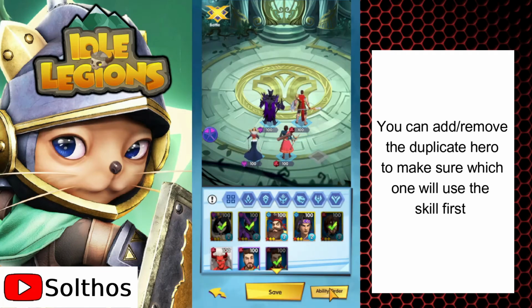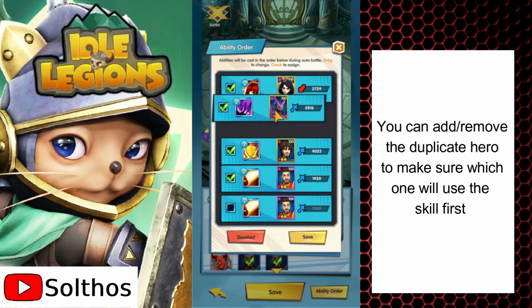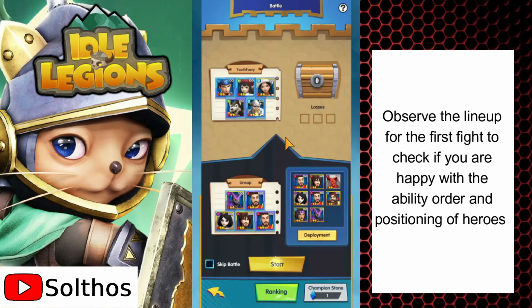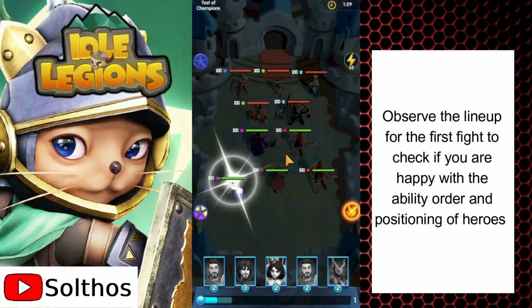So I'll take this out, put him in, and now you know the Ali in front is the one using the ability. Just uncheck. So we want Dowager to use ability first. Stun with Aryll. So this is the priority you want. And save. So now we search. So usually I like to watch the first match because it gives you an idea if your formation is good or if your abilities are set in the correct order.